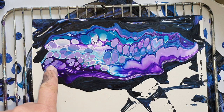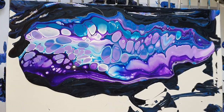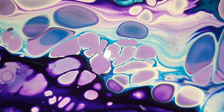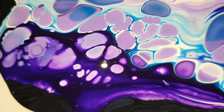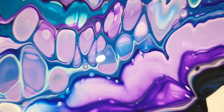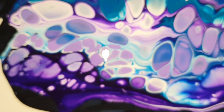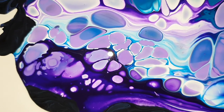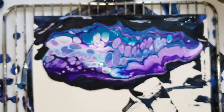There's a weird breaky thing happening in my cells over here though. Check this out. That's weird. These ones are all looking pretty good. But over there is looking a bit meh.